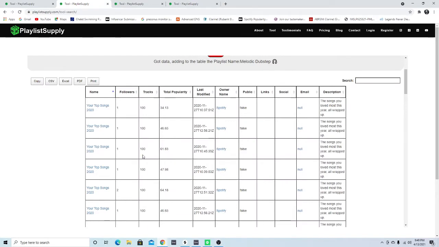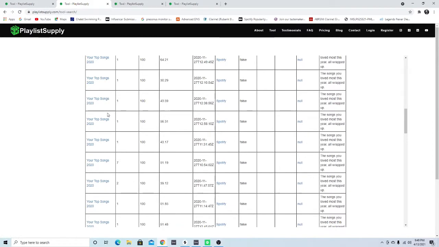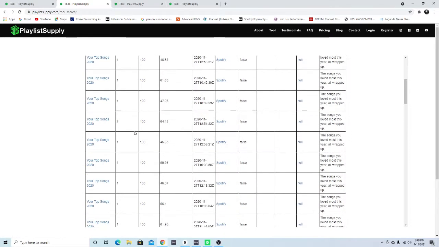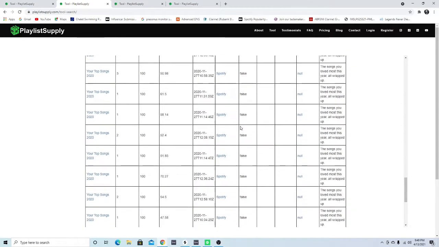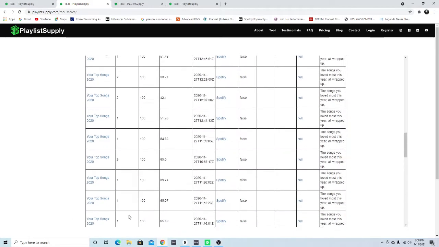While Liquid Stranger is still populating, it looks like the Illenium playlists are done populating. And I mentioned I saw a bunch of Your Top Songs 2020 and whatnot come through on Liquid Stranger's end. Well, you can see that it is in fact just people's Spotify playlists from their algorithmically generated Your Top Songs 2020. So some of that data obviously isn't relevant because we can't contact those people. But you can see we had a little over 1,200 playlists come in with Illenium.